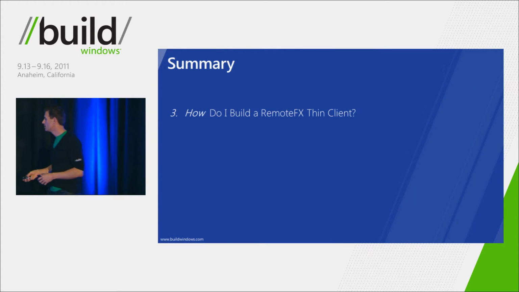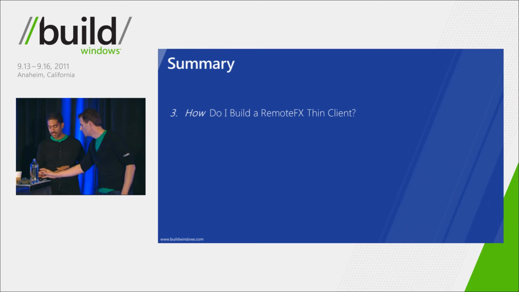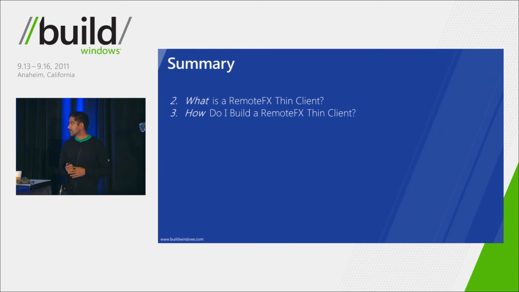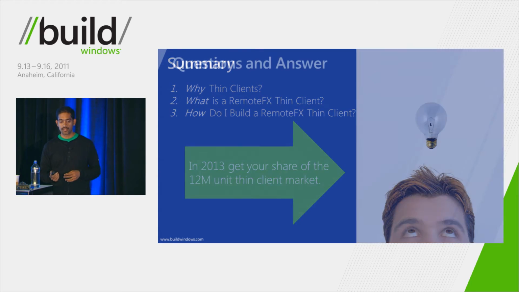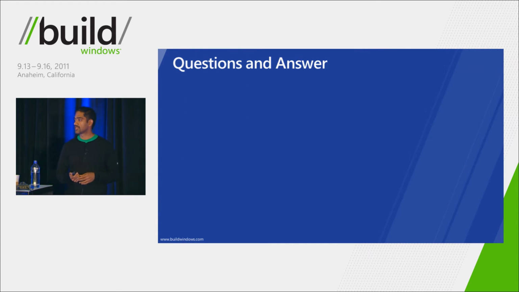Right, so let's go back to the agenda. We just covered the how. The other part was the what, and what is a thin client? It's a purpose-built device that's used for centralized desktop scenarios, as well as focusing on the enterprise desktop and small education vertical. And finally, why thin clients? 2013, 12 million high-margin units. So please get started in building your clients and getting a piece of that share. With that, we want to open it up for questions.